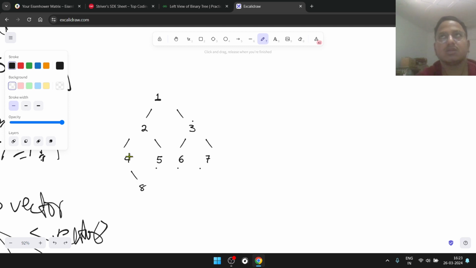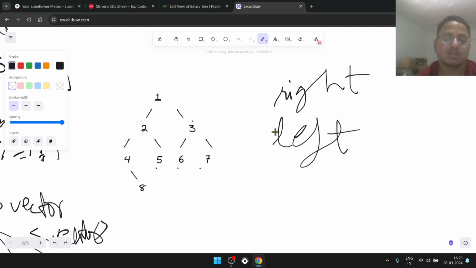There are multiple ways you can do this, but I'll tell you the simplest solution. Instead of processing the left child first, you can process the right child first. You can push the right child first, and then push the left child in the queue while doing level order traversal.